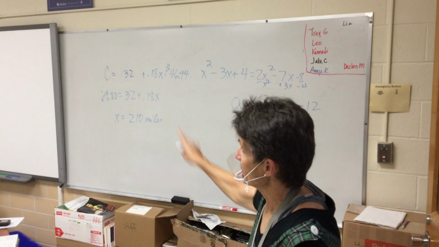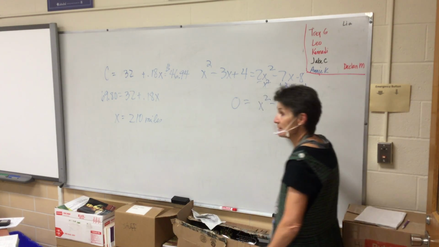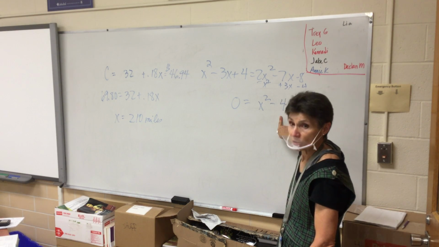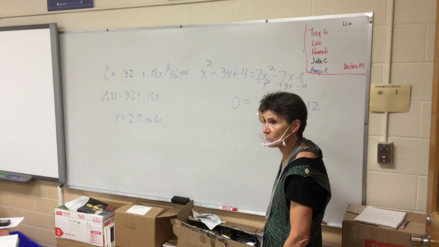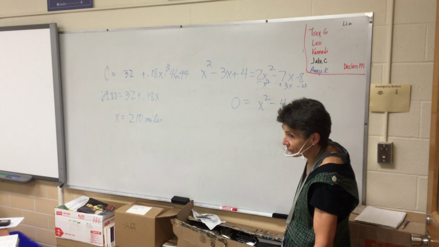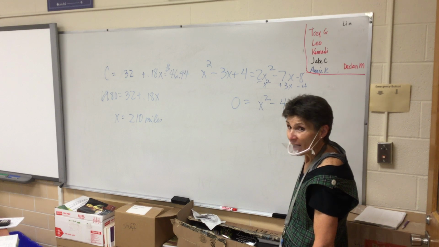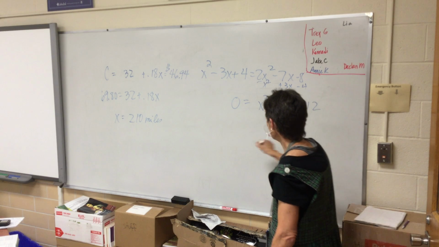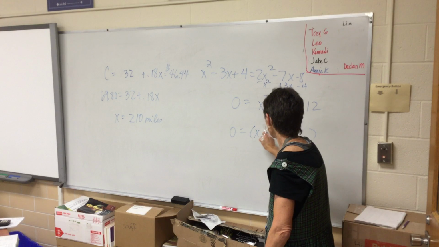Now, wide open possibilities. This one, because that number is even, you could even complete the square if you wanted to. You could certainly use the quadratic formula. Anytime you've got a squared equation, you can use the quadratic formula. This one actually factors if you want to factor it. So any of those methods are fine. I'm going to go ahead and factor it because that's the quickest for me.